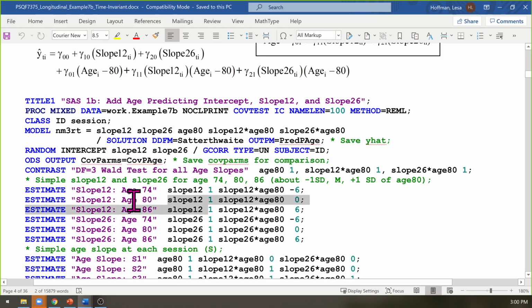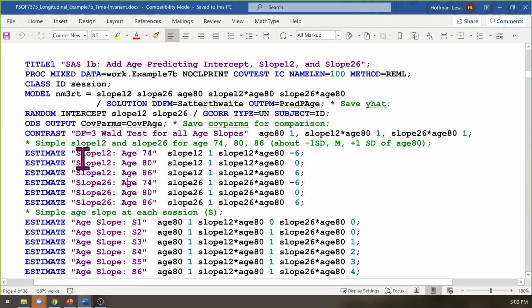Likewise, if I want it for an 80-year-old, I put a 0 there. Did I have to write that line at all? Nope. That is what the main effect of slope 1, 2 is going to be in the model. I write it here for pedagogical purposes, and because it's sometimes nice to have all your output in one labeled section.